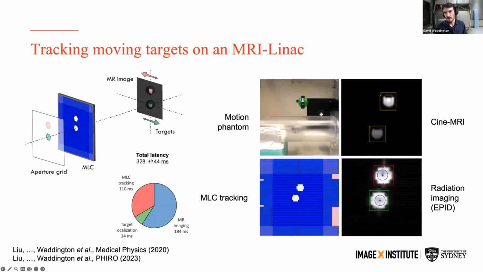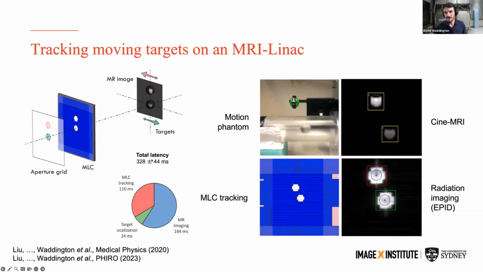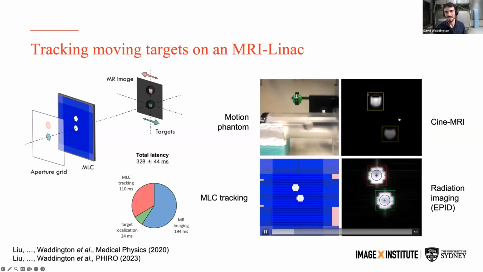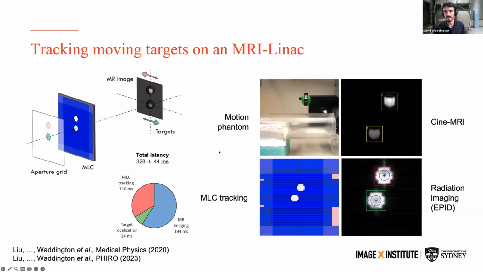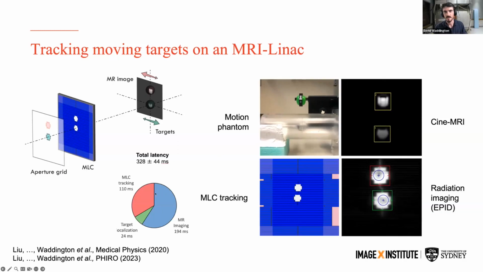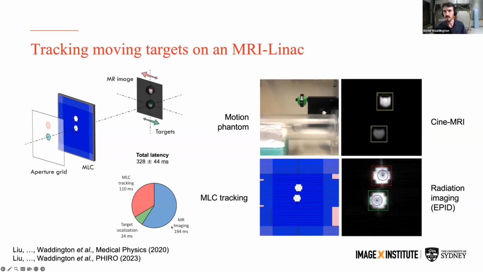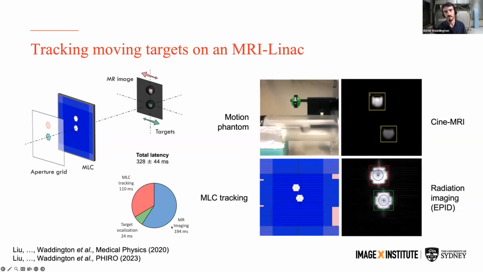And so while that might be, you might say, okay, I said earlier less than 300 milliseconds is good. You can see that the quality of these images is not very good. It's very low resolution, a very simple task that's going on here. And we can see that about 200 milliseconds of that 300 milliseconds is the actual MRI component of what is going on, so the acquisition and the reconstruction of that data.